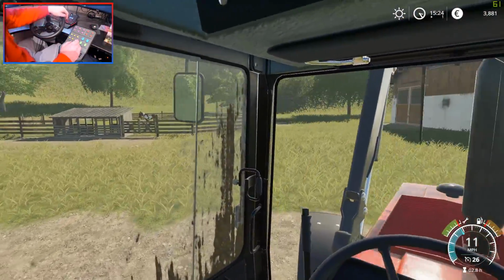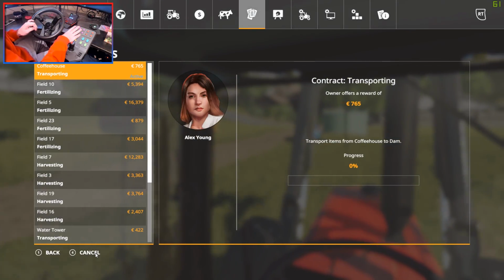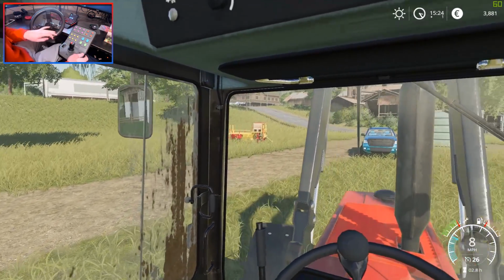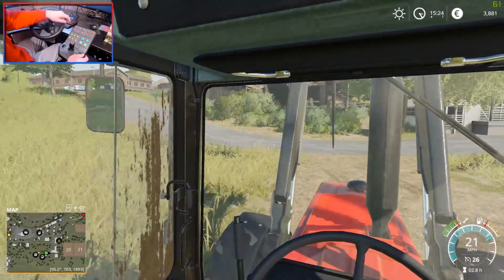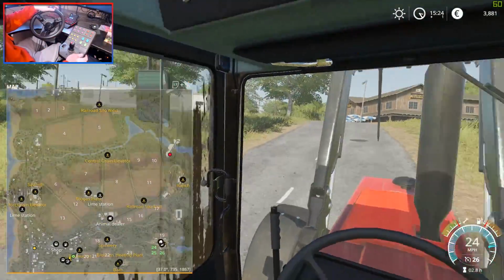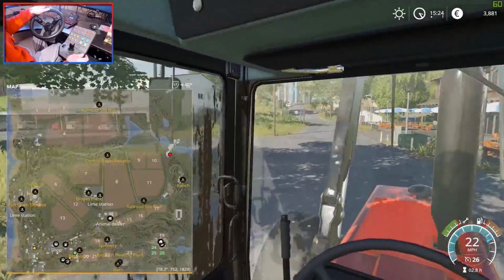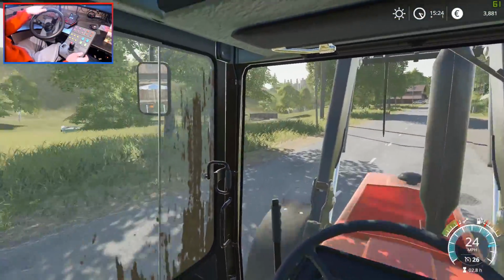Right, now where are we actually going to? It was the coffee house, I think, which is just around the corner. Transport items from the coffee house to the dams. The coffee house is by the store, I believe. I have to go all the way to the dam. Okay, let's get our beacon light on. I think this is the one about reading. It's named after reading or something, I can't remember. Intellect or... I can't remember.